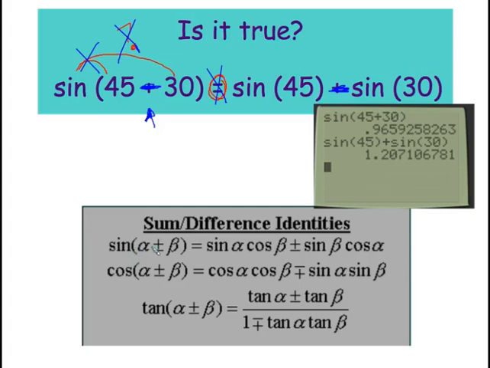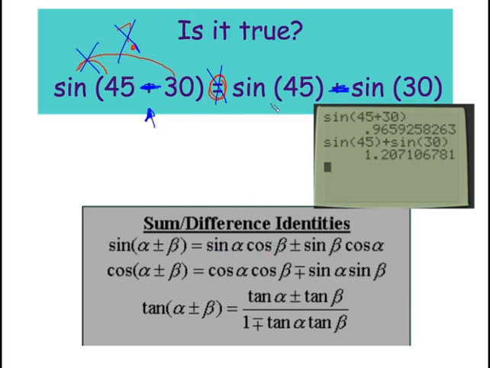So in this case, let's talk about these really quickly here. If we were to take sine of some angle, okay, that's what alpha and beta mean, just like 45 degrees and 30 degrees here. If we were to take some angle plus another angle, specifically when we're dealing with sine, it's going to break down in this fashion.